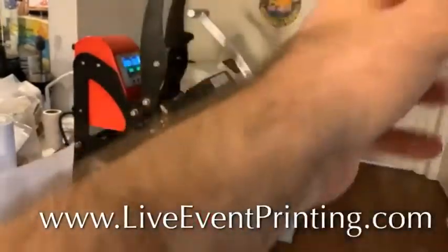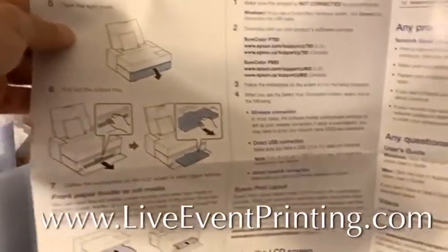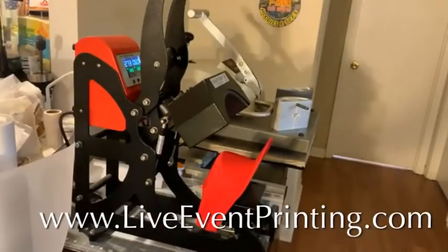I shook the inks already. Shaking them up earlier today. I look like a maniac shaking the inks, right? Yeah. It's usually how it goes.